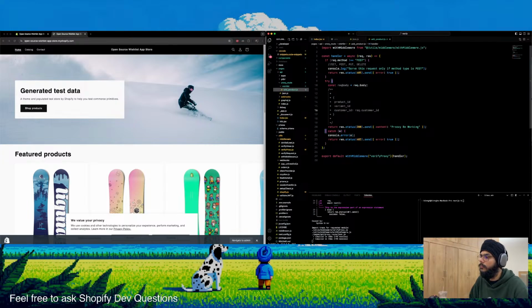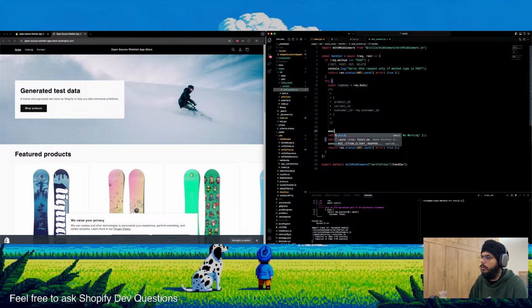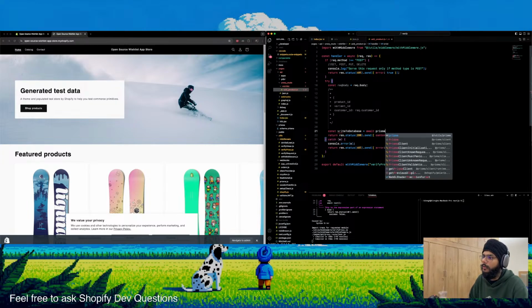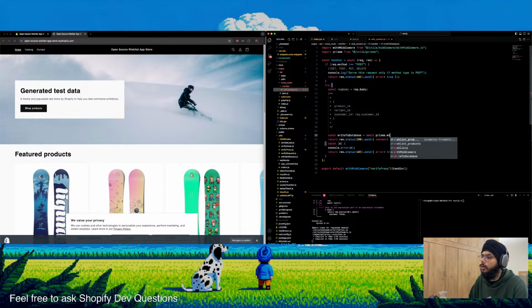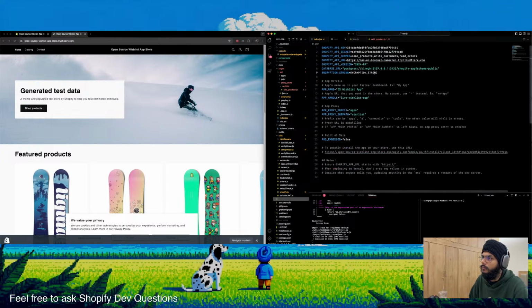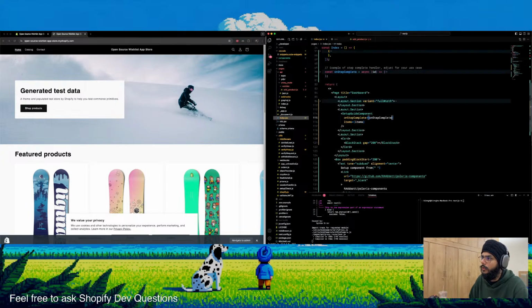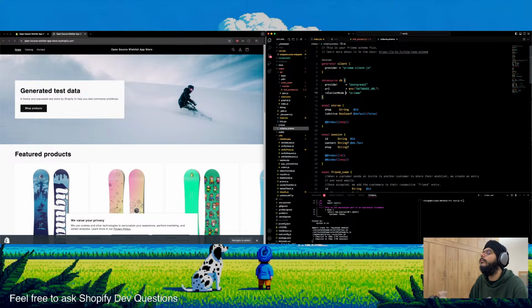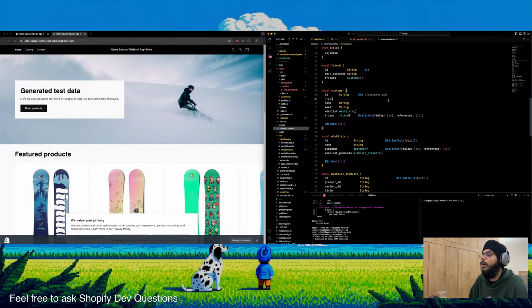And so when I get this, I want const writeToDatabase equals await Prisma.customer.wishlist.